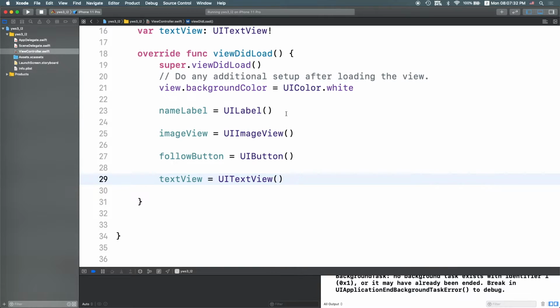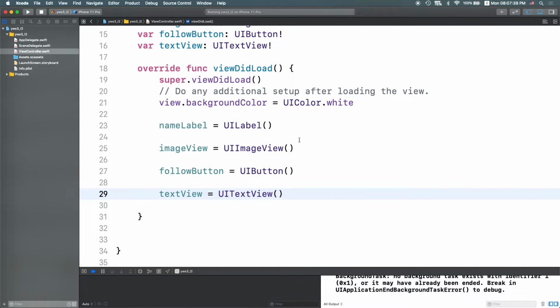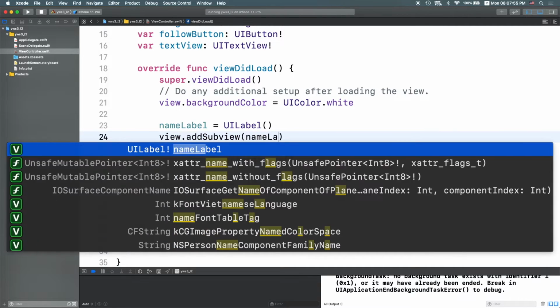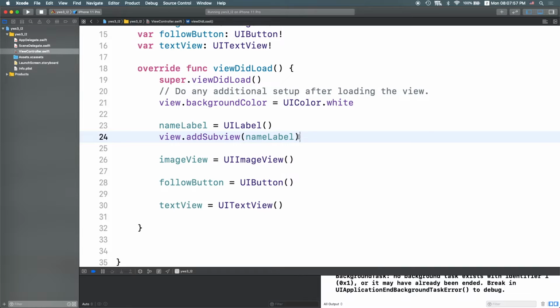And now that we've created them, we need to actually add them to our view. Every single view controller has this thing called a view, which is basically the rectangle on your screen that it manages. So if you do view.addSubview, you can pass in the components that you just created. So here I'm basically saying, I'm adding this label to the screen.